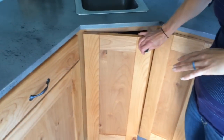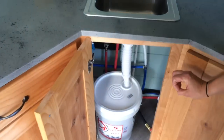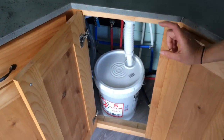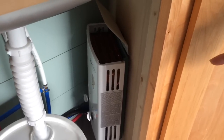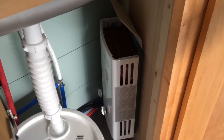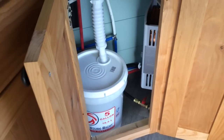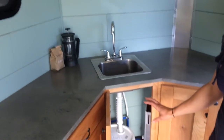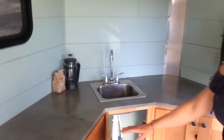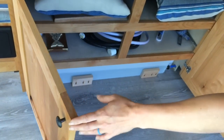Under here is our utility room — not quite a room, more of a really small space with a lot of stuff. We've got our water pump, our ventless tankless water heater — that's an XL water heater. We've got a 5 gallon bucket that's our gray water collection, and all the plumbing for our outdoor shower. It's all supplied from this 25 gallon water tank that sits under our cabinet.